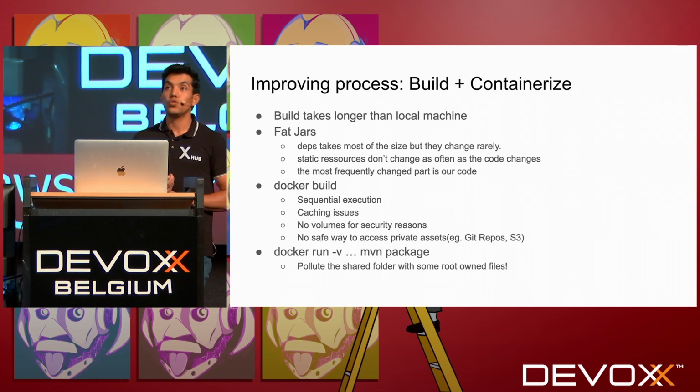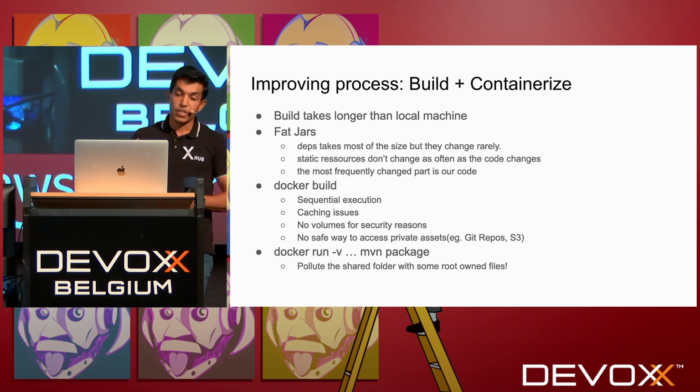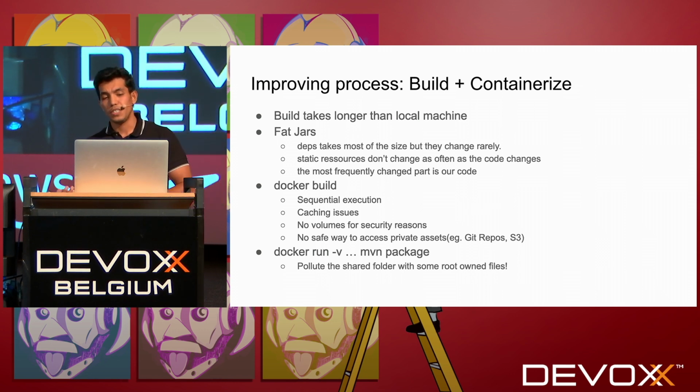And there are a couple of issues while using the current Docker builder. With the current Docker builder, we can't execute commands in the Dockerfile in parallel. So we can only execute them in sequence. There are some caching issues, as I've mentioned in the demo. Because of these false dependencies, if we change one layer, all the layers that come afterward need to be rebuilt and re-executed in order to generate the image.